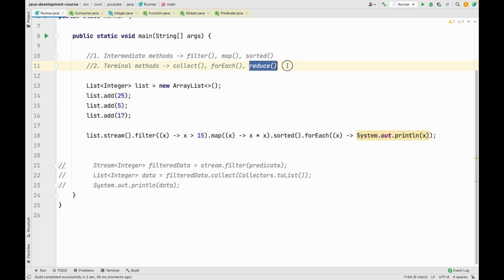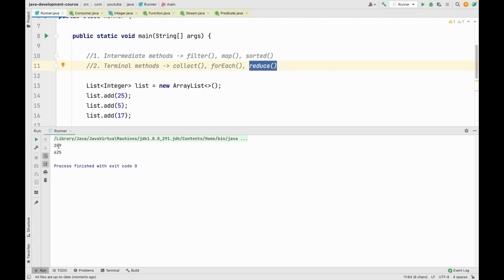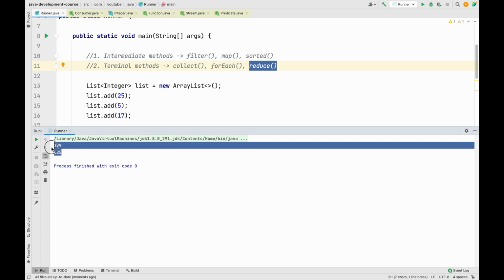Now lastly, we have one more method, that is the reduce method. So let's say when we want to use a reduce method. The reduce method will help you to reduce your entire result and collect it into one single variable. So for example, as of now I'm getting these 289 and 625, two different values on my terminal, but I don't want two different values.